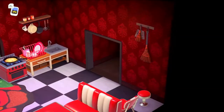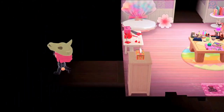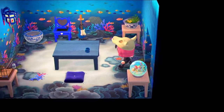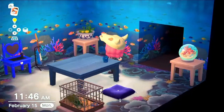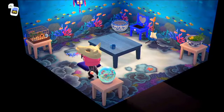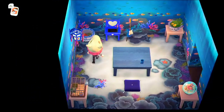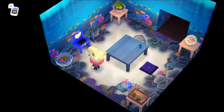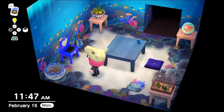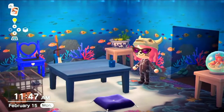Next up is my blue room. I don't really know what to call it — I just kind of have things that are blue in here. I really like the wallpaper, it's very fun. I don't ever really come in here. I guess it's my pet room because I have a hamster and a little fish tank and a koi in there — or goldfish, probably goldfish. I just had a lot of blue items, so here we are.